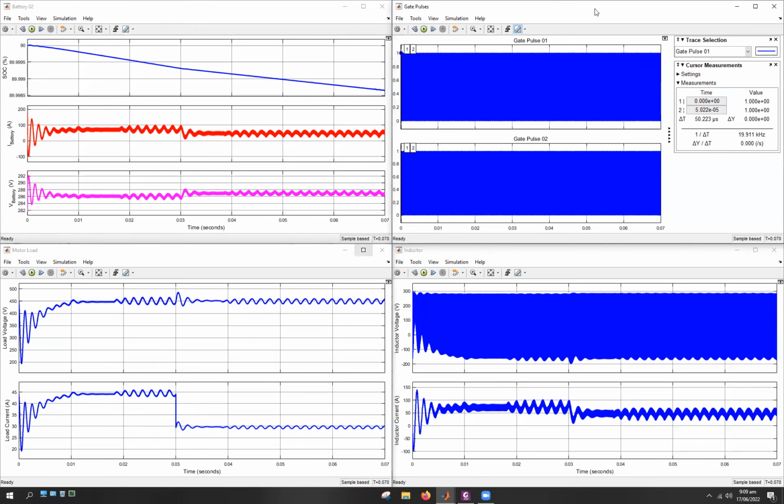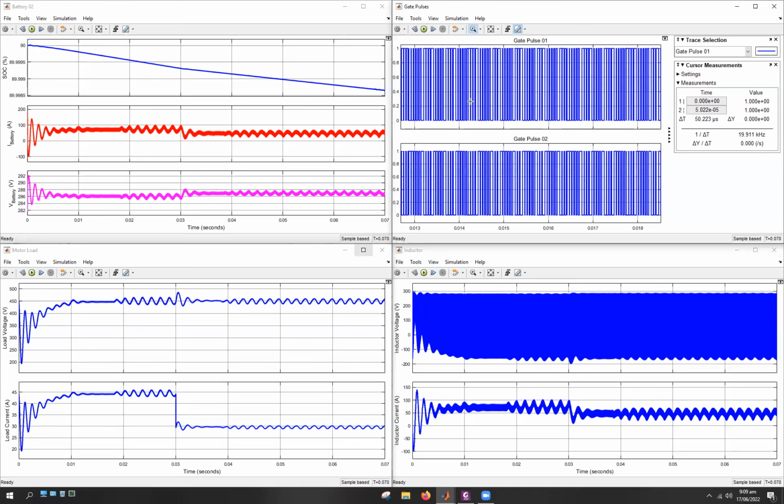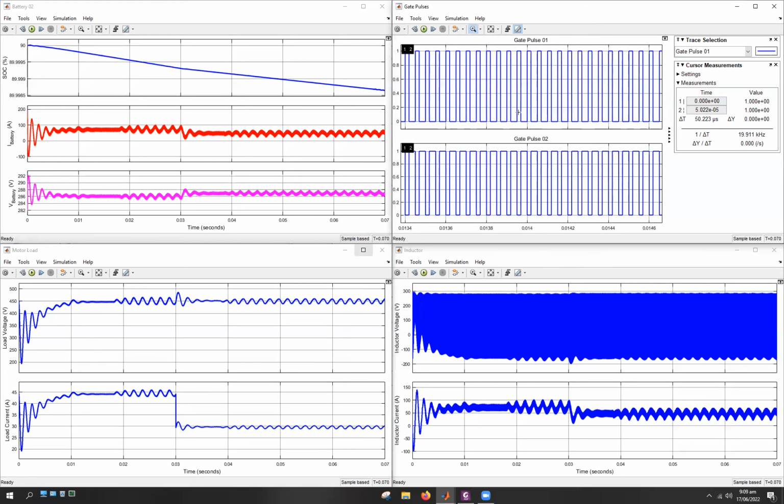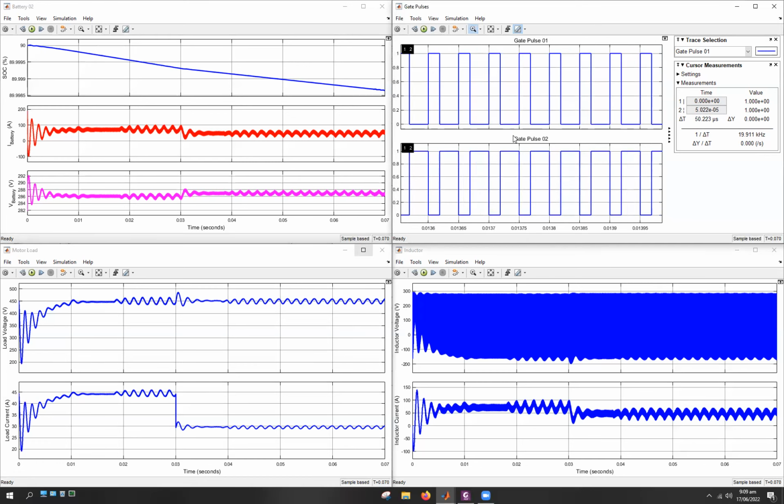Right, and on the top right corner we have the gate pulses. If I just zoom that in, you would be able to get a better view. You can see the gate pulses are exact inversions of each other, just because we are performing synchronous rectification, where we give the pulses to both of the MOSFETs rather than just using one of the MOSFETs as a diode.